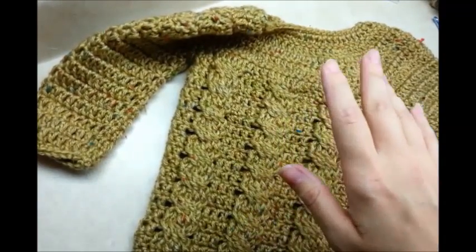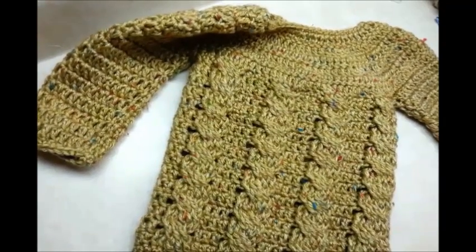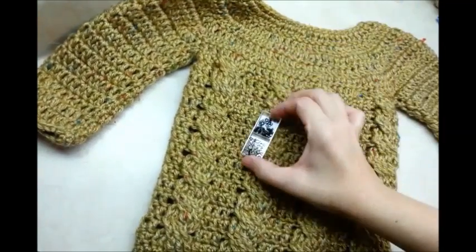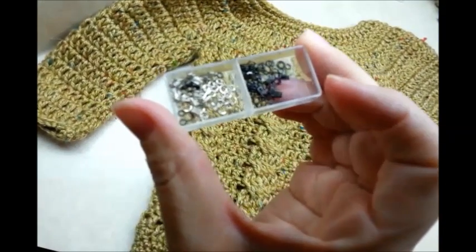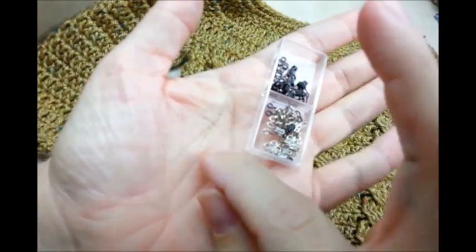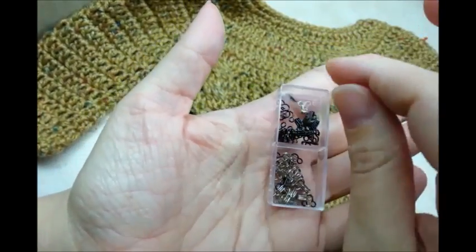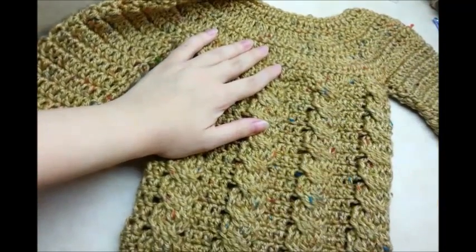You're going to need 400 yards of yarn. I had two 200 yard skeins and I don't hardly have any left, so it's going to take pretty close to the full 400 yards. And then you're going to need these little snaps for the back. I still have to sew mine on. You sew one on one side and one on the other to hold the back shut, or a small button will work too. So let's go ahead and get started.